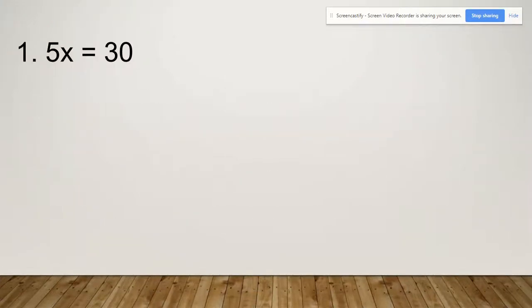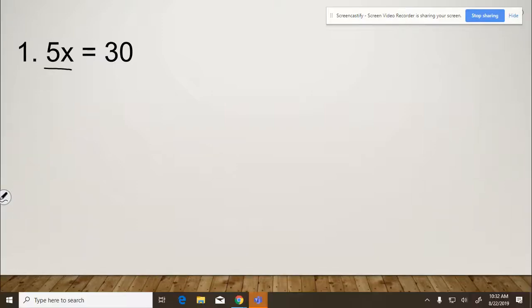Here's our first example. Number one is 5x equals 30. We want to balance the equation by dividing both sides by 5, since 5 times x, or 5x, implies that multiplication is going on. So now you divide by 5 here, also divide by 5 here, and x equals 6, which makes sense. You guys could do this probably mentally. You know 5 times 6 equals 30. So when you're trying to find x in this case, it has to be 6. All right, next one.